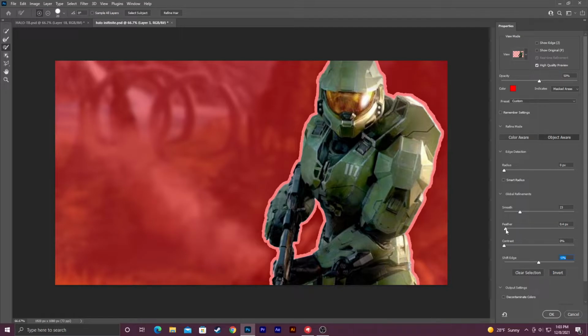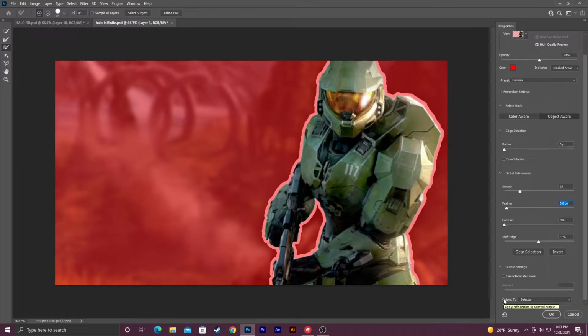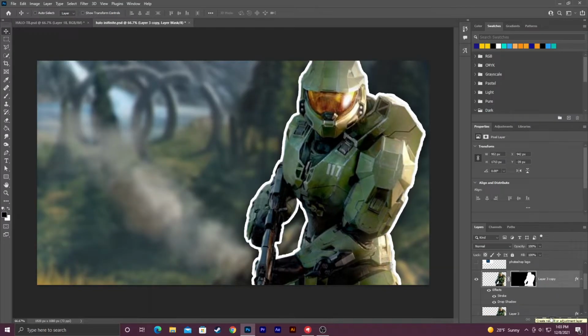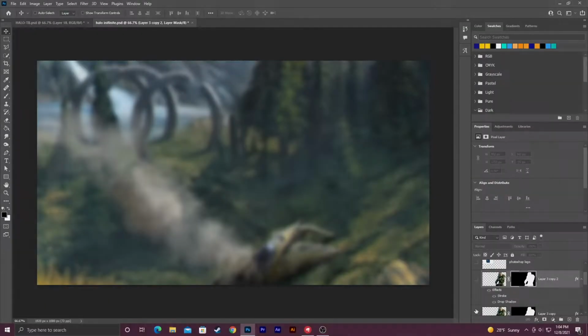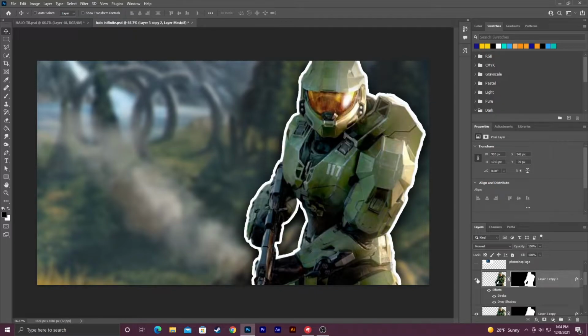What's important about this panel is this option right down here, Output To. I've made the mistake of saying selection a lot, but what I want to do here is put New Layer with Layer Mask. That way it just jumps it to a new layer with a mask. You can edit the mask and then take a look and see if it was enough smoothing. It looks like it's going to need a little bit more, so I'm going to redo all the steps I just did. Thumbnails are really small, so I'm being a little bit nitpicky when I probably don't really need to be, but we're going to go ahead and do it anyway.